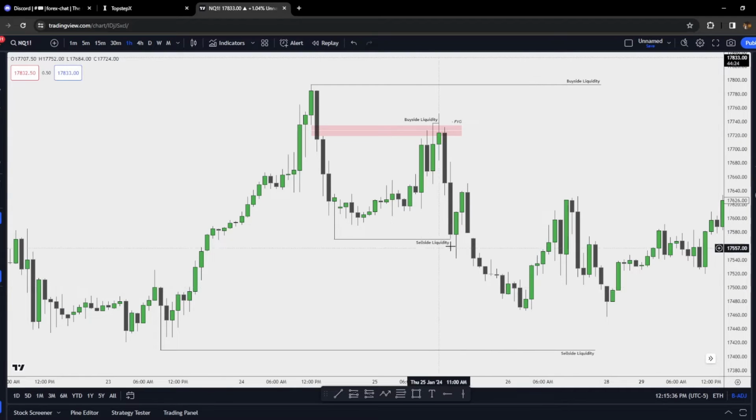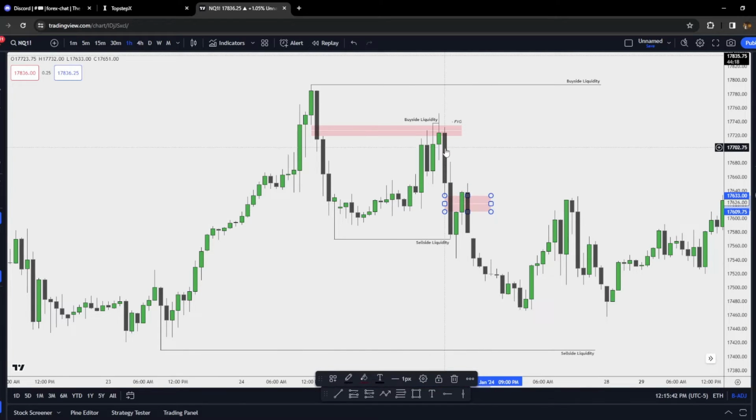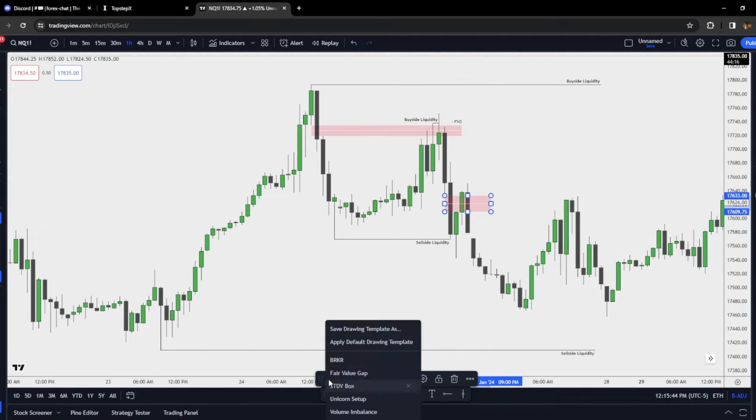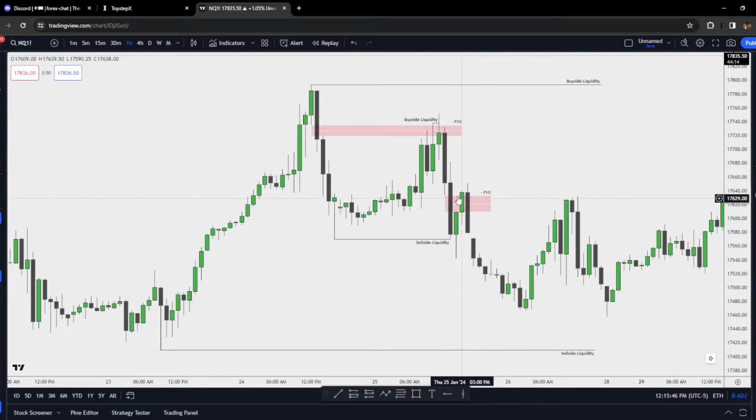Notice right here on the hourly chart, we sweep that sell side level. Where do we return? Back into a fair value gap. So now we have displacement on the hourly time frame. We close above it, but you want to be going to that lower time frame to see when we are going to get displacement lower to target this low.